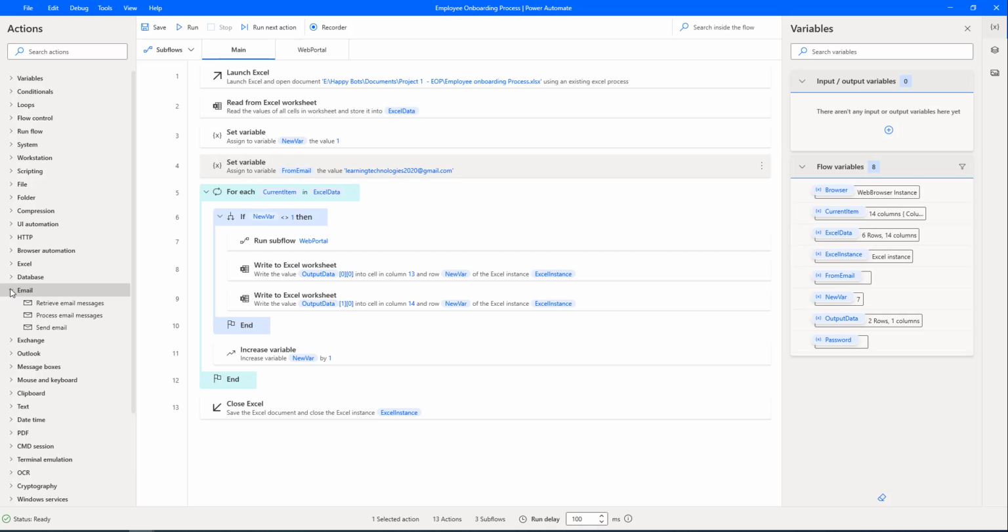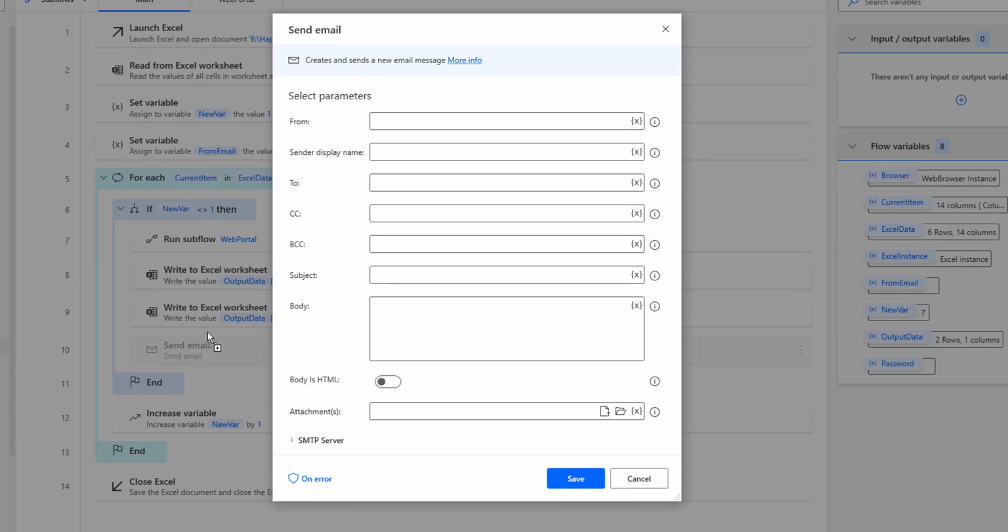Now I need to send the emails to the particular email ID. How can I go ahead and send that? By using the send email action. Let me drag and drop this send email action onto the workspace inside the if condition. Now if you see the parameters for send email, the first parameter is from. From which email ID you need to send the details, right?